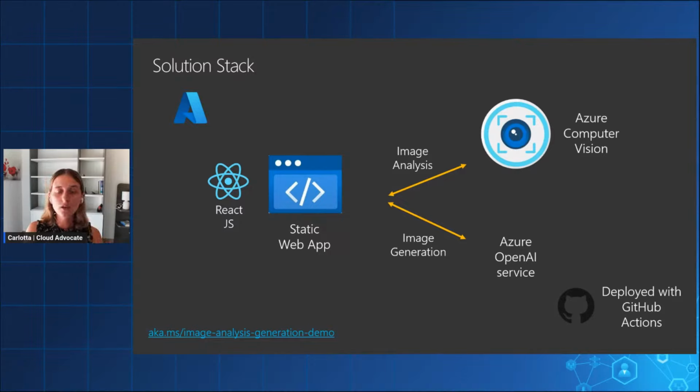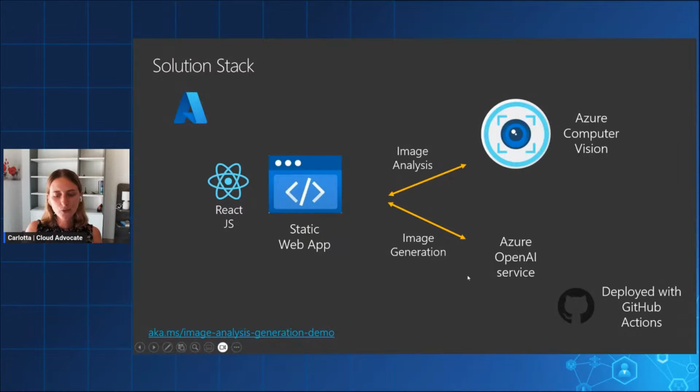So if you want to host your web application in a GitHub repository and then have a continuous integration and development pipeline to the cloud, you can use a GitHub Actions workflow with Azure Static Web Apps for doing so. And that's what we are going to do with this demo.